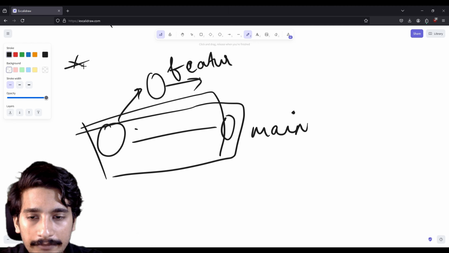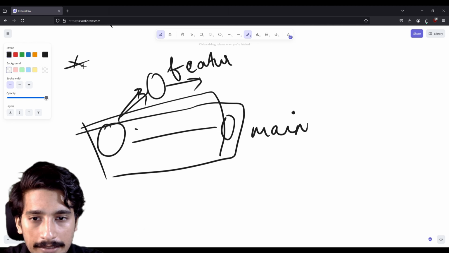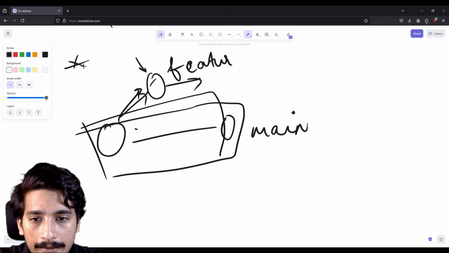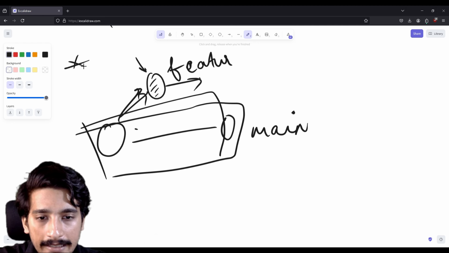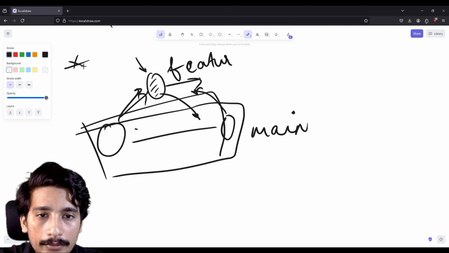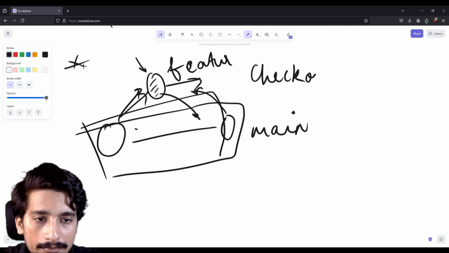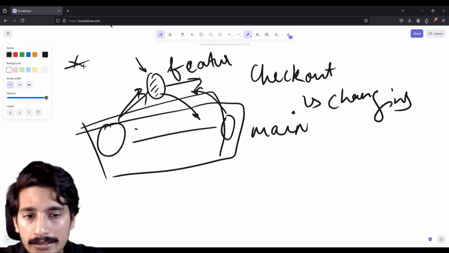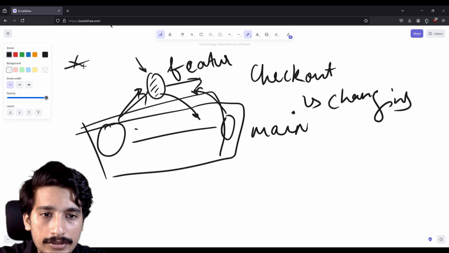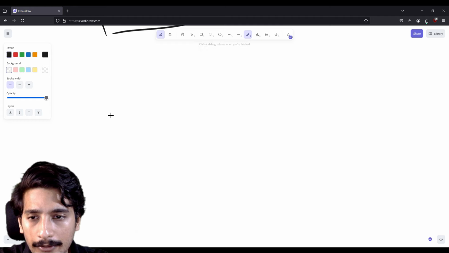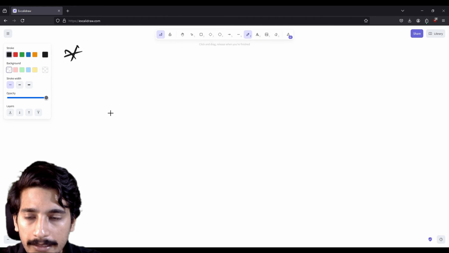And here we have added a new branching line, a new branch of code that points to different commits. We added some code. So how do we change from the main branch to feature or from feature to main? This is where checkout comes in. Checkout basically means changing the branch. If you want to change the branch from feature to main or main to feature or any other branch, we use checkout. Now we have the idea of what checkout means. Now we need to know what merge means.